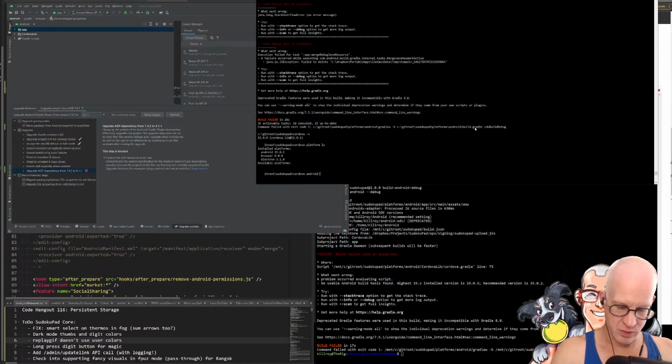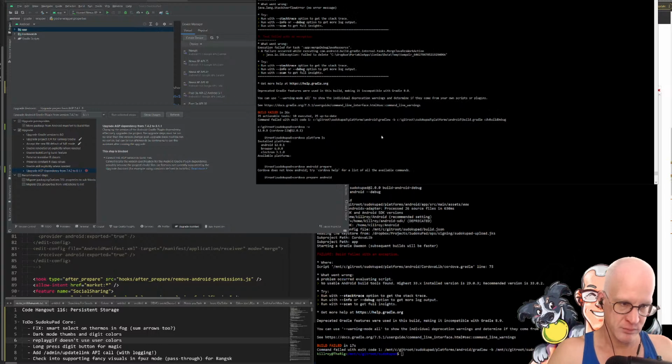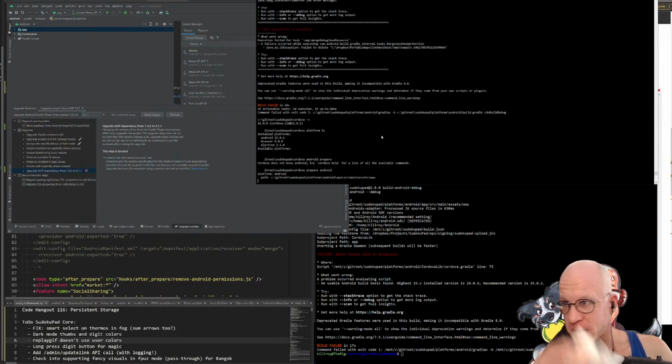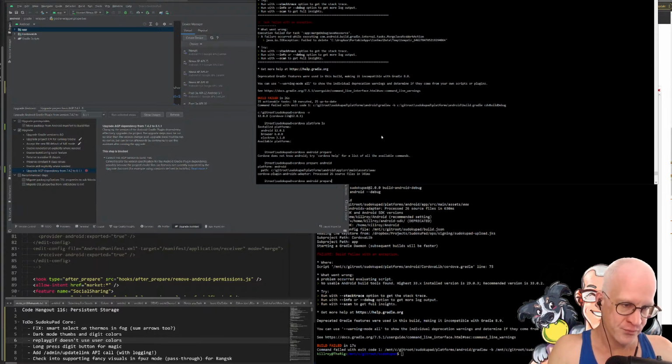Cordova Android prepare. Let's see what it says about the Gradle version, because I think what happened is I updated Android Studio. It updated the Gradle version. Cordova prepare Android. I think that's the wrong order of commands here. Okay.